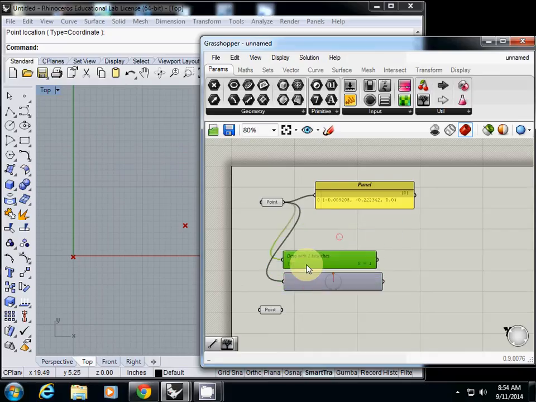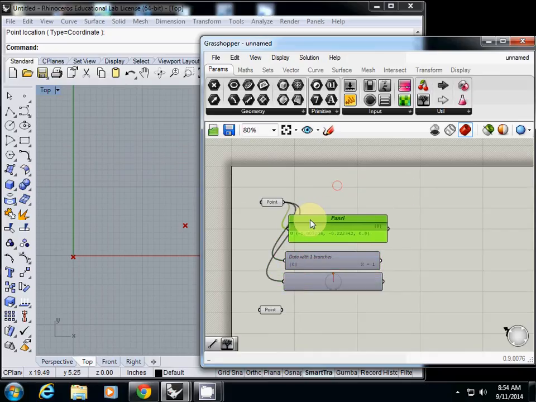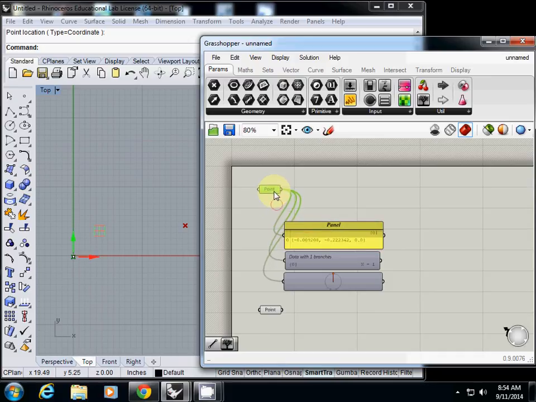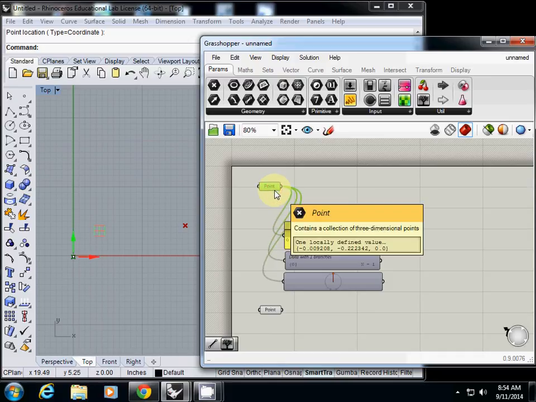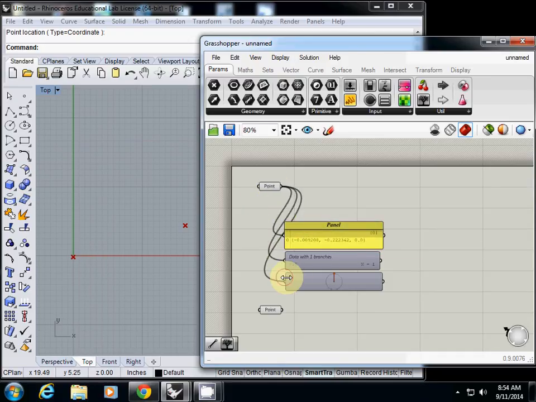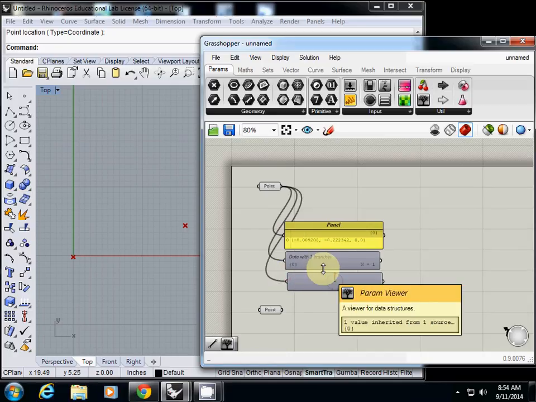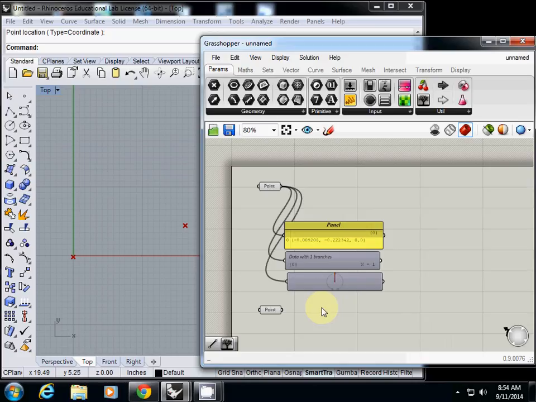Until you are ready, let's say for the first month, whenever you make something, always attach these three components. So visually we can check not the value or the number, but its data structure. Yes?